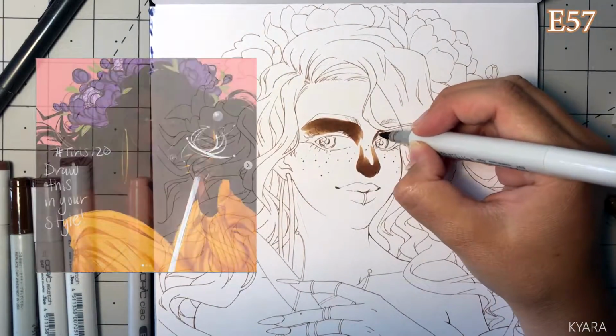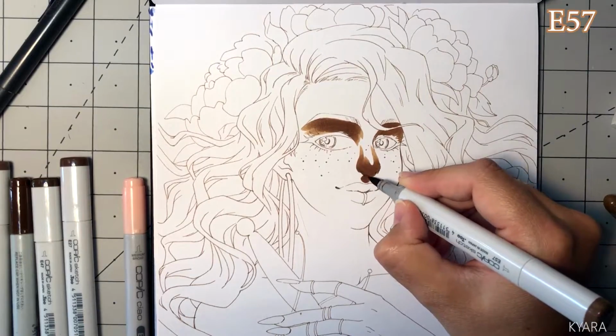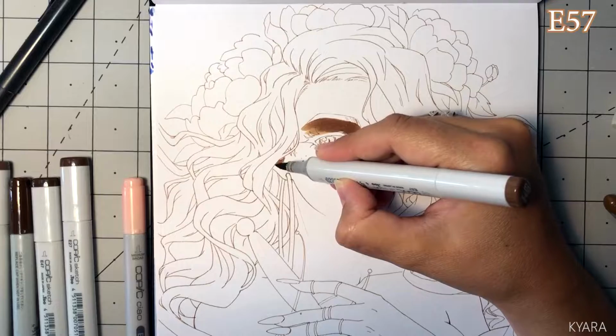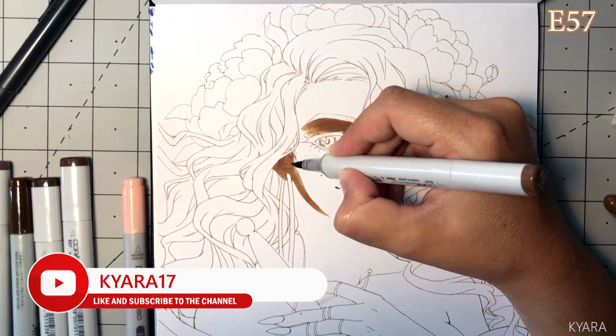First I used my base color E57, but it was also very tricky to blend everything since the Copic markers make the color even darker if you keep coloring and adding strokes to blend. This will be the best lesson I will give you in this video.